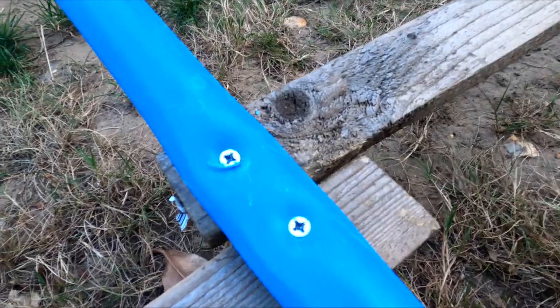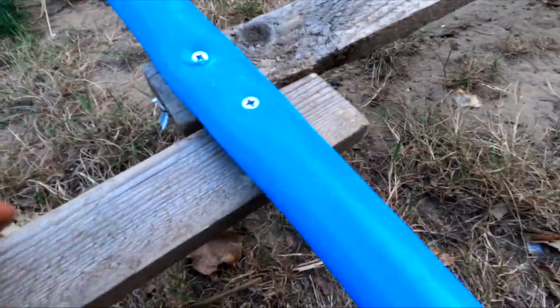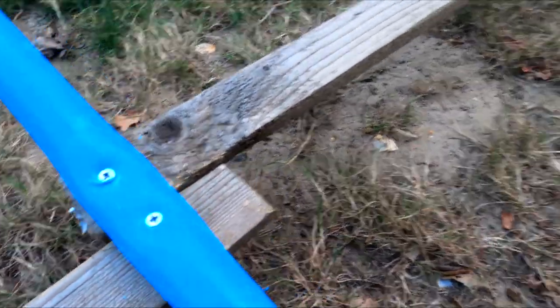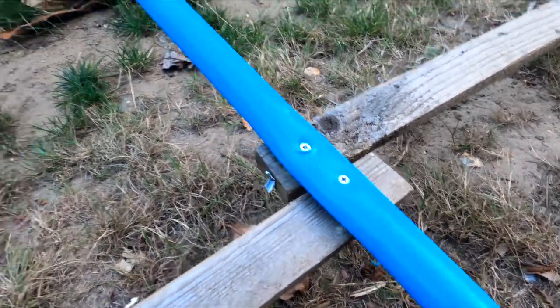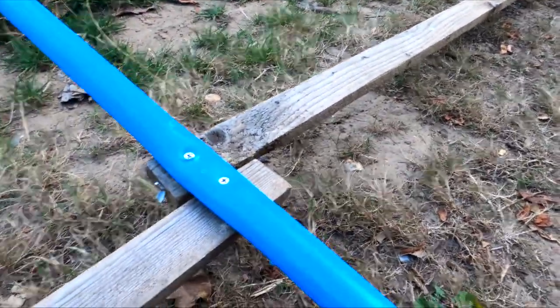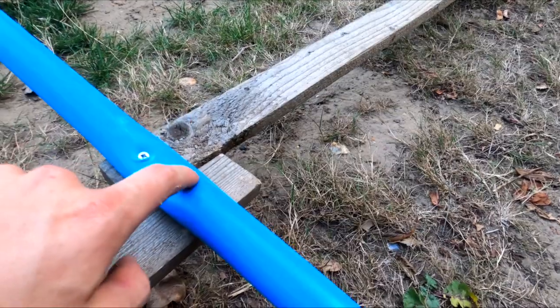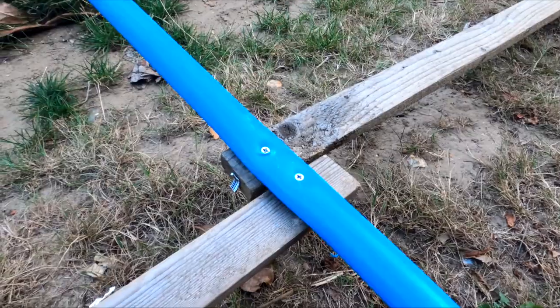You can see I've joined them up — probably do with a washer or something but this works fine. It's double-layered into the wood, nice and solid, and allows for a little bit of movement and play so you can adjust it. Normally I just leave one of these undone so I can lift them up in sections and put them on the boat, which makes it much easier.